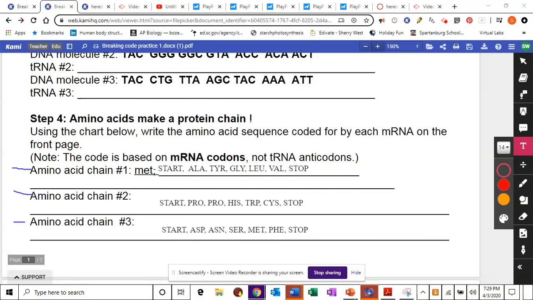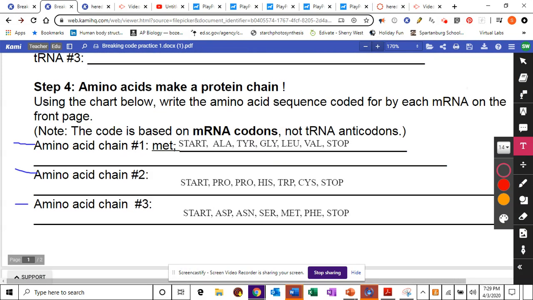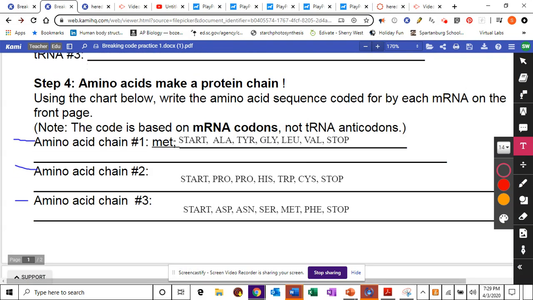All right, this is going to give you the answer key to your amino acids. Let's check our work and make sure we got the right thing here. Make sure you're emailing or texting me if you are just not understanding something here. Try to blow it up so we can see it really well. That's big. All right, so we said Met.